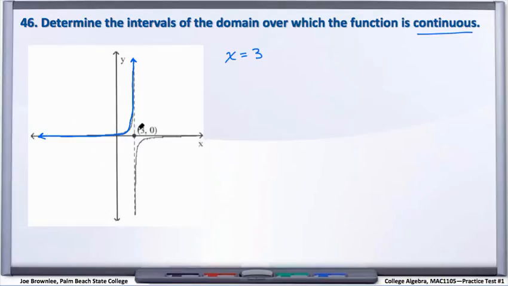So here's that left-hand side, but when we get here, we've got to pick up our pencil, move it back down, set it down, and then continue graphing again. And so clearly there is a break in this graph, right? We have to physically lift up our pen or pencil. And that happens when x equals 3. And that's why they've identified this point for us, (3, 0), so that we can know what the x value is of this vertical asymptote.